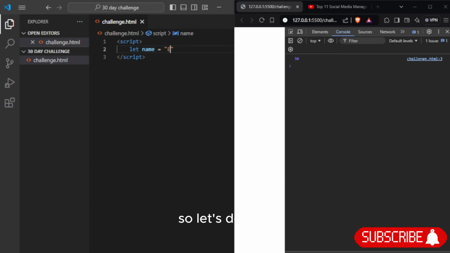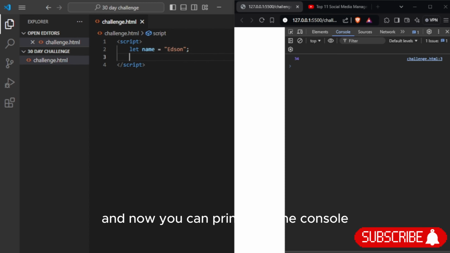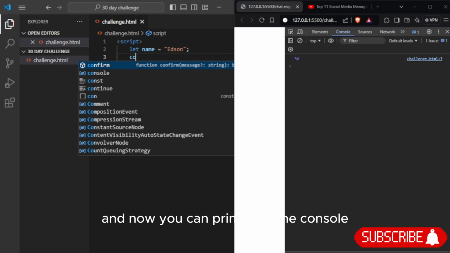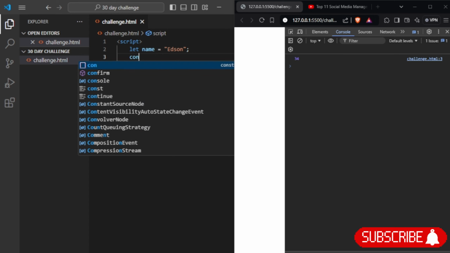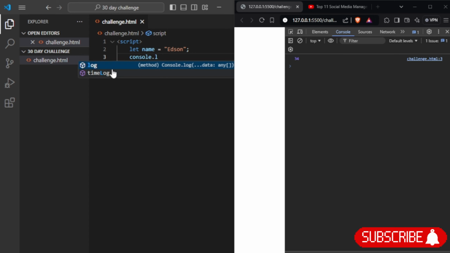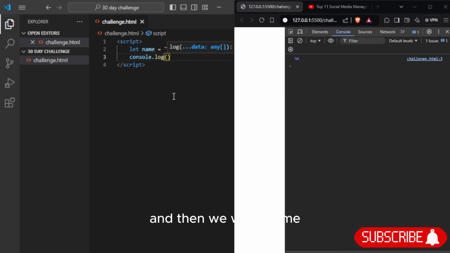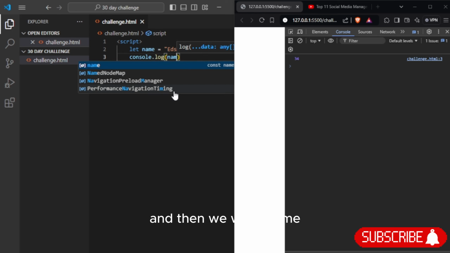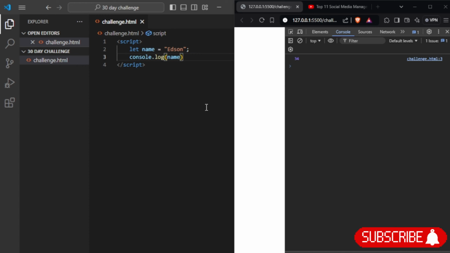So let's declare Edison, and then we terminate it with a semicolon. And now we can print it on the console using console.log, and then we write name, and terminate this with a semicolon.